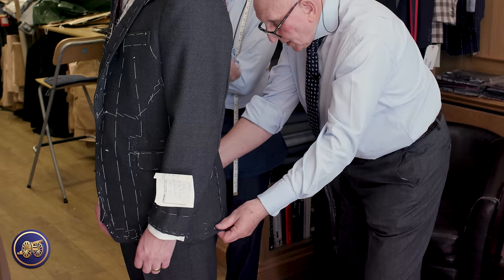Kirby asks what happens next. They will take the adjustments back to the pattern, exactly as they did after the first fitting. At the next fitting, the trousers will have pockets in and all the linings will be in the jacket, giving a much better view of the finished look. Kirby will likely feel more comfortable once the lining is in, as it won't stick under the arms.